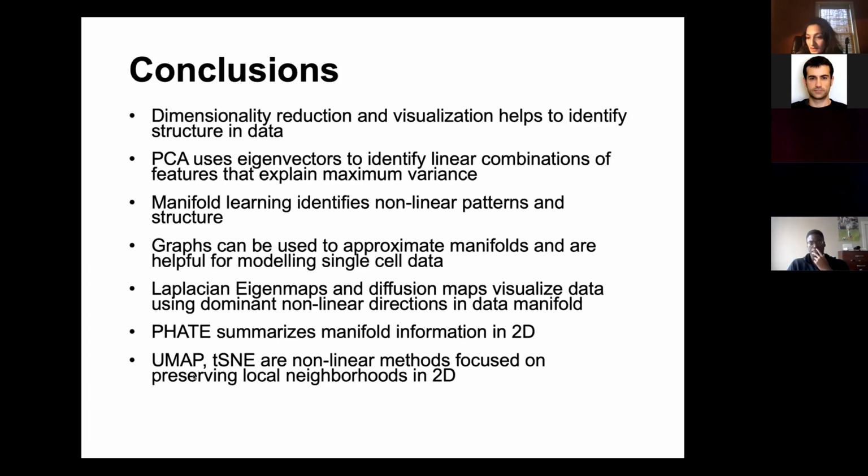Any other? How do you interpret the sizes of clusters? Does it directly correlate to the number of cells in the cluster? So on average, yeah, in t-SNE and UMAP, because they kind of blow stuff out, the size of a cluster will be equivalent to how much space it takes. In FATE, because it's trying to preserve manifold distances rather than even out the density, you could see things right on top of each other.